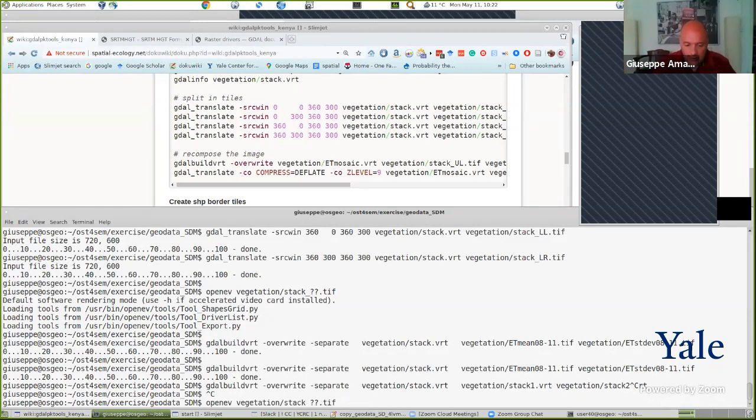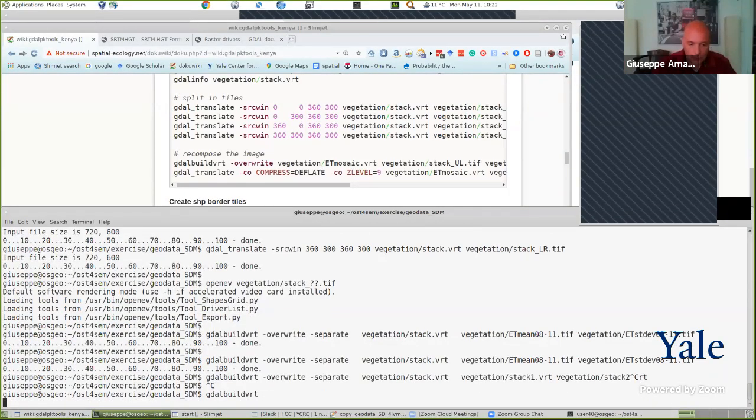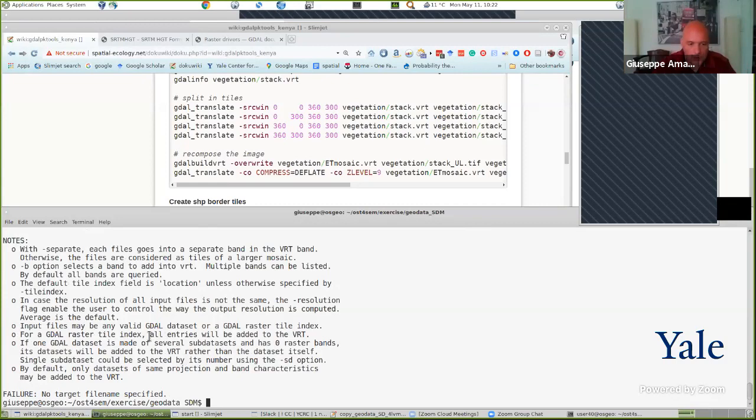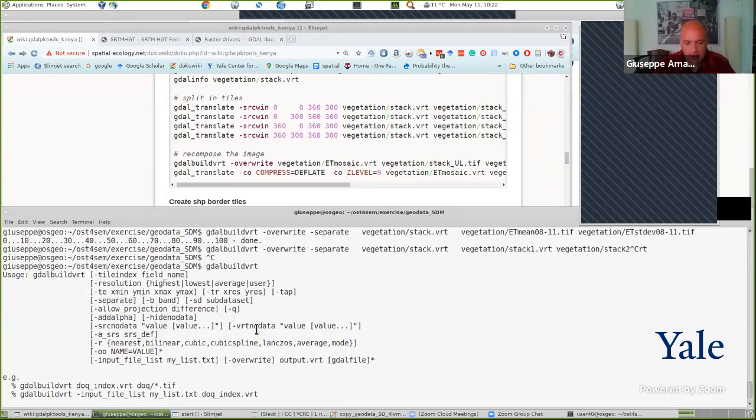So something to consider also in the VRT is no data, source no data and destination no data. If you have a mosaic of different images, so for example, you download the data set from MODIS where you have no data, that is labeled as no data, and you want to compute a mosaic, whatever is labeled over here with no data will take the value from the underneath tile. So this is quite good to perform a mosaic operation.